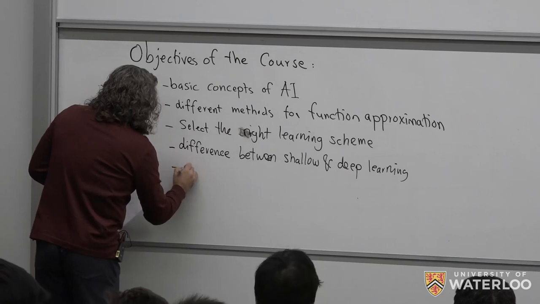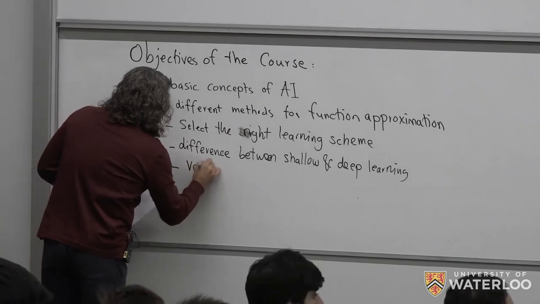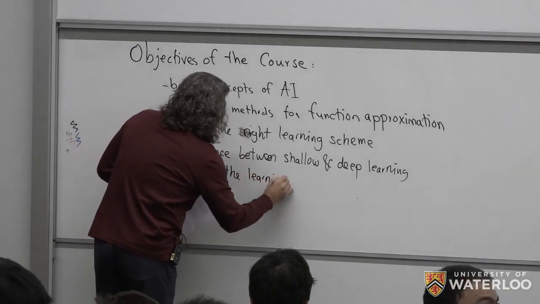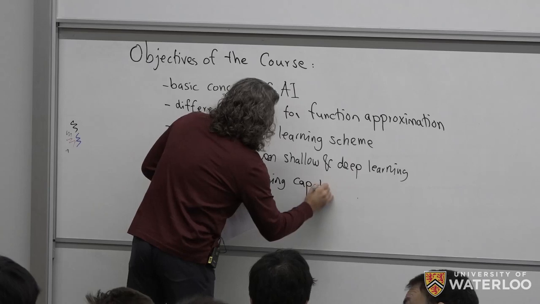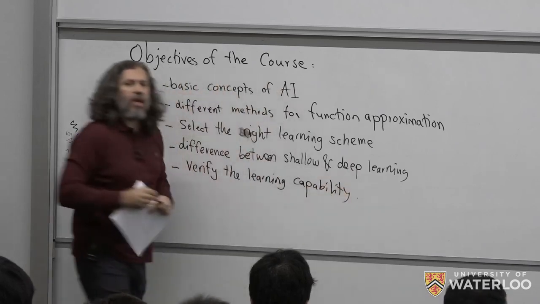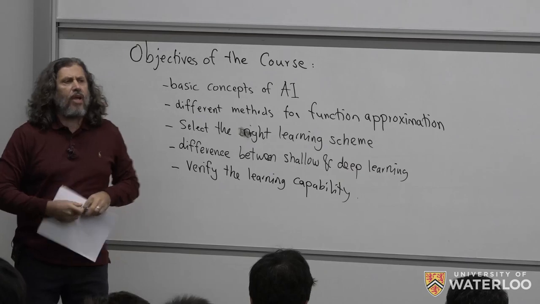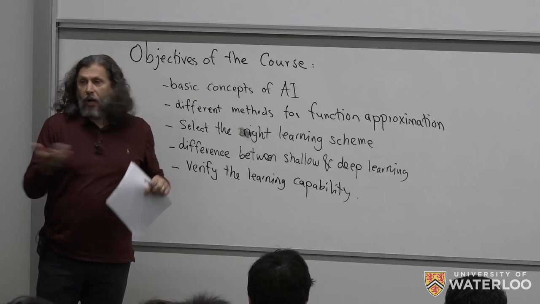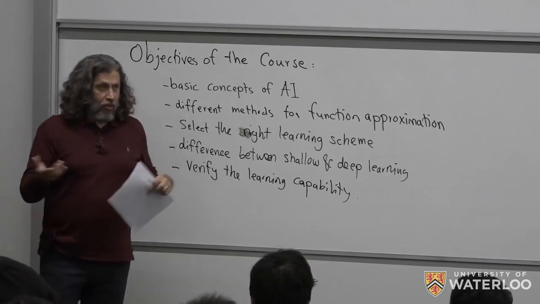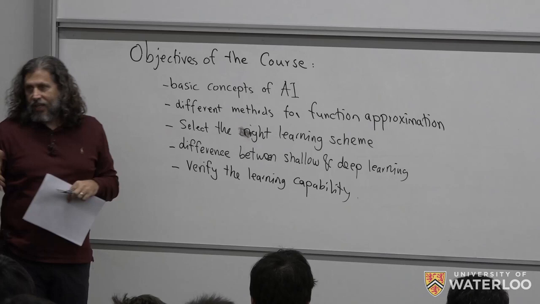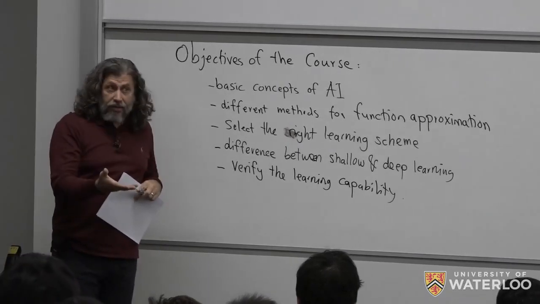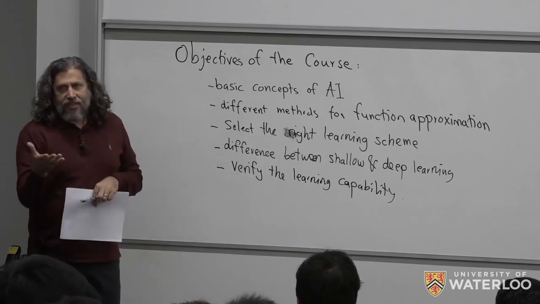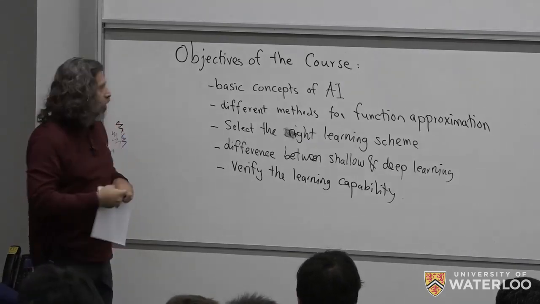So how do we verify the learning capability of different techniques? As a matter of fact, we will start today with a historic example in this regard. If a technique says I can learn, how do I verify that it has learned? How do I know? Who is in charge? Who will tell me, yes, this technique has learned, and now you can use it and you can rely on it? Because when I deploy it after some sort of training, then people will trust that it has learned. Now it will deploy its knowledge in some way.